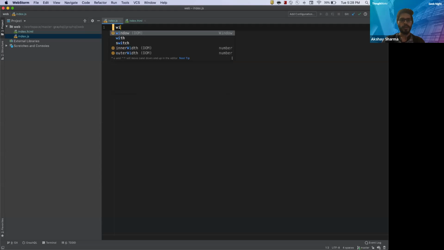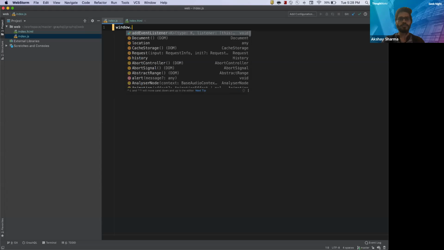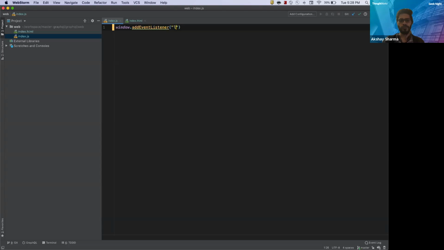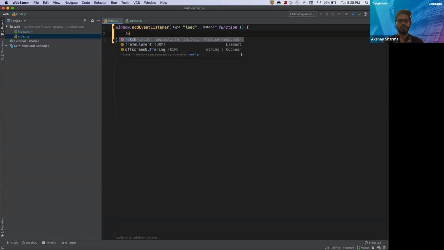So I will add an event listener here, and we will wait for page load. Once the page is loaded, we will make the API call, right? We will use fetch to make the API call, and we will hit the localhost, the port number, and the GraphQL path, right?